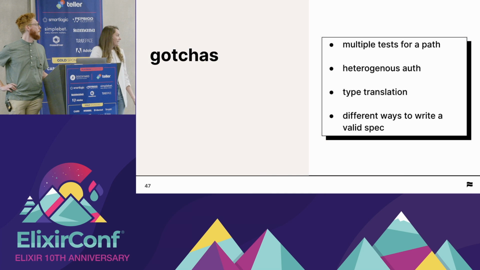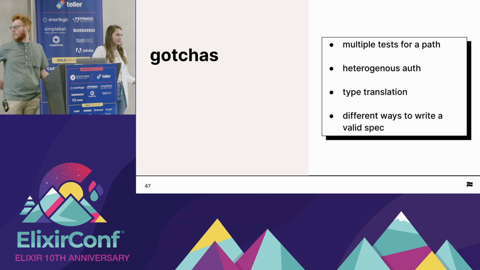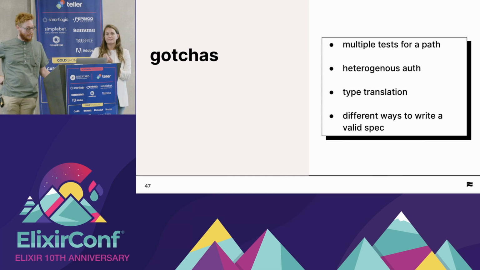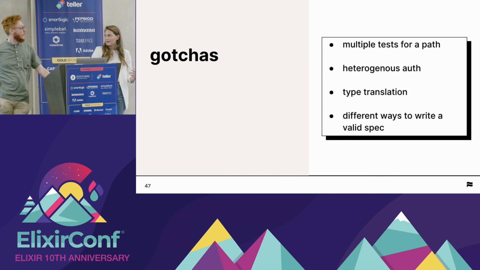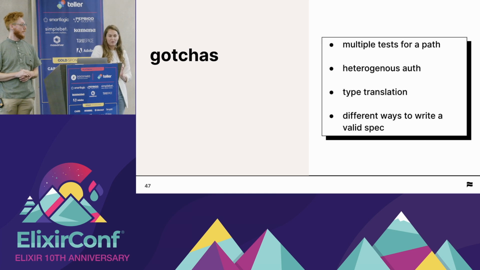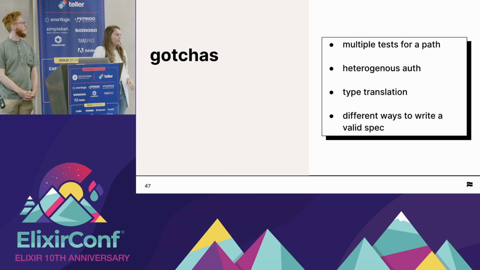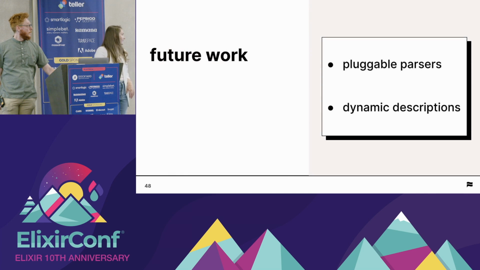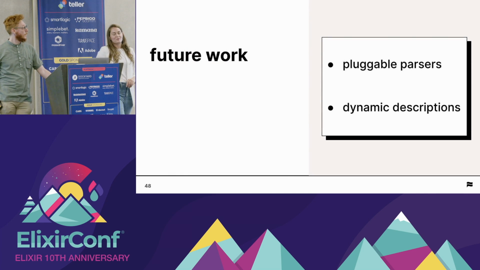Next up, type translation. We were dealing with different types, including nested types, and mapping that from a regular map to what it needs to be in JSON was something we had to wrap our heads around for a minute, but we got there. And last but not least, there are different ways to write a valid spec. We are not generating source code. That wasn't our use case for this tool. Our use case was generating complete human-readable documentation. So we went with keeping everything local to the action as opposed to generating some global schemas that were then referenced throughout the spec.